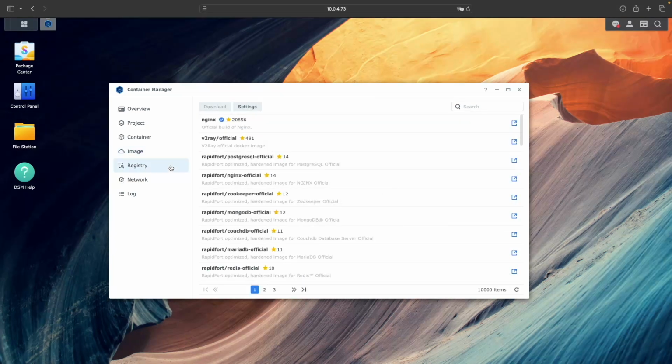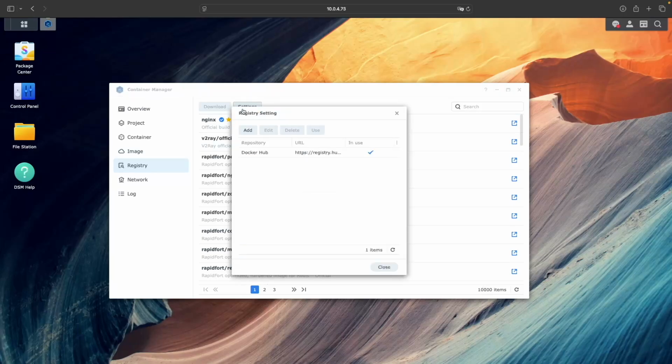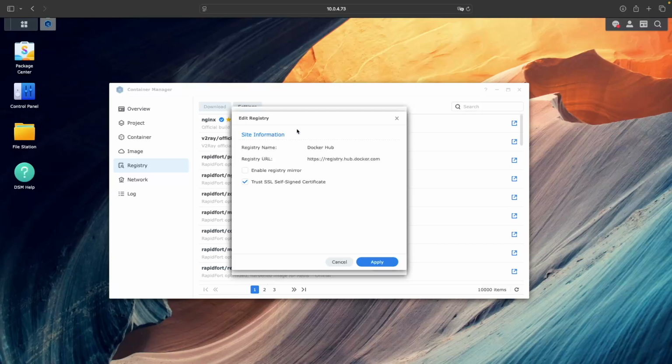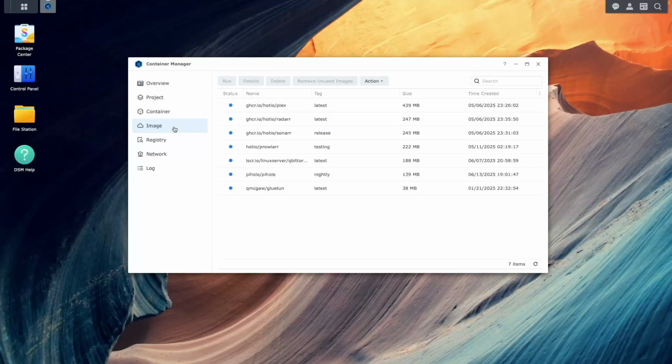However, by default, Container Manager only checks for new images from the Docker Hub registry, which is where the images with the Update Available links come from. For the apps in our media server setup, most of the images are actually pulled from the GitHub Container Registry, or ghcr.io. So even if a new image is available, it won't show up here because that registry isn't being checked.